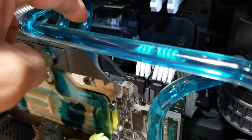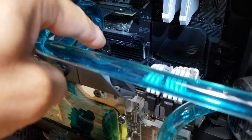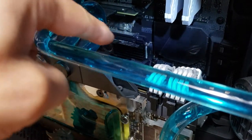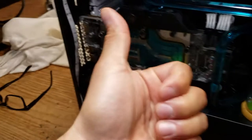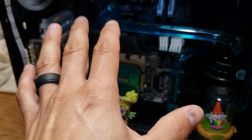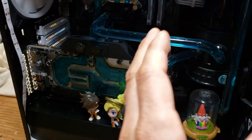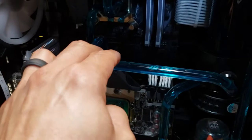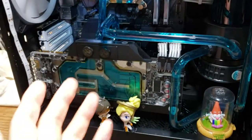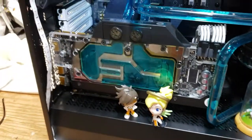I forgot to blow that one out. You can kind of see it. There it is right there. It's the M.2. That's where all my main programs are, so the OS and all my editing stuff are on there. And then all my games are on a separate SSD in the back. So that's barely used. It's probably only a quarter full. So it's actually running pretty good.